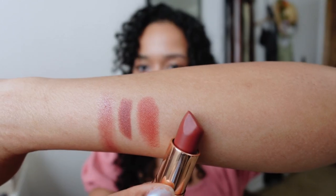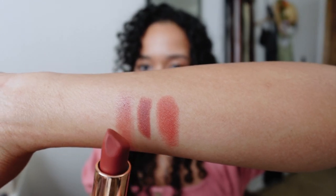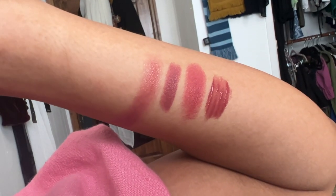Charlotte Tilbury Walk of Shame looks more orangey on camera, but it is a very good red for me because it is muted — a rosy pink but darker. I wore it on my wedding day because it was just the right amount of glam. The shade I have on right now is a drugstore shade: the Milani Color Fetish Hydrating Lip Stain in Mauve Mentality. It leaves a very nice stain and I can put it on super light and it looks beautiful.